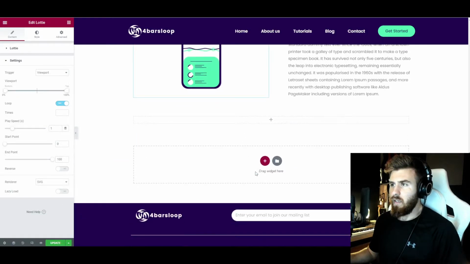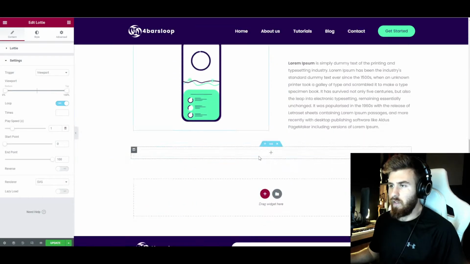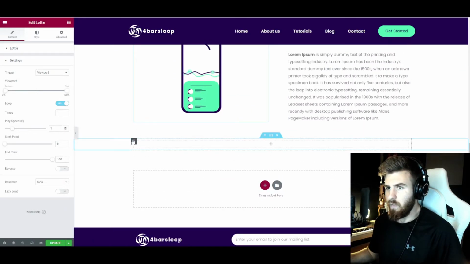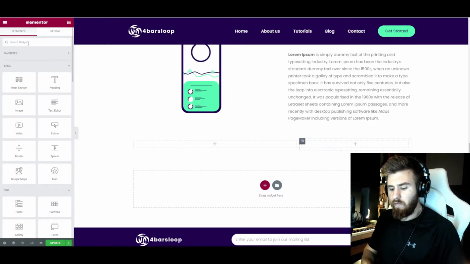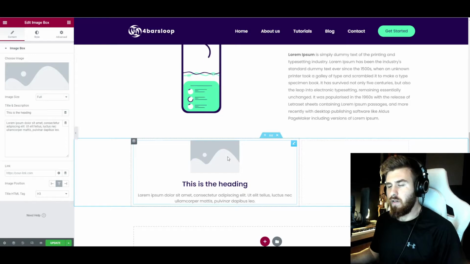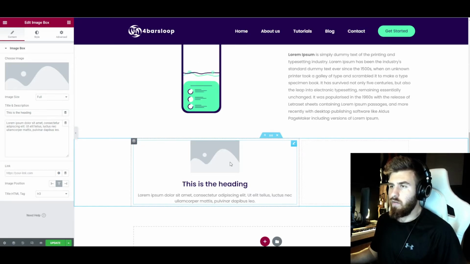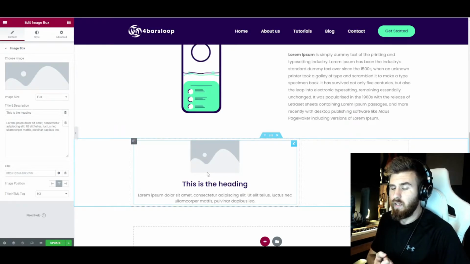So I'm thinking the next step: I did two of these over here, so let's make three now. Let's duplicate this section, and now I want it to be around 60 like that. Let's drag in an image box. And why image box? Because I have my icons as PNG, but this is a mistake. You should always use SVG. The reason is that it's a vector, so it has an unlimited amount of resolution. Again, you can change the colors if you use SVG. You can resize it and it stays in the right proportion. But in this case, I used PNG.